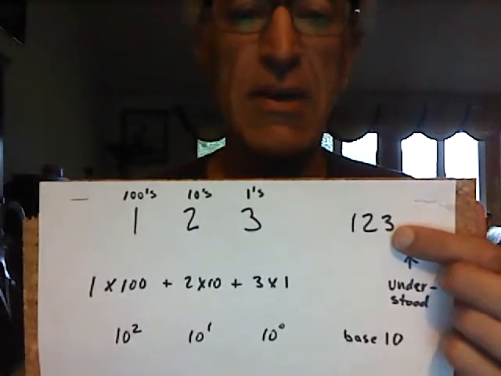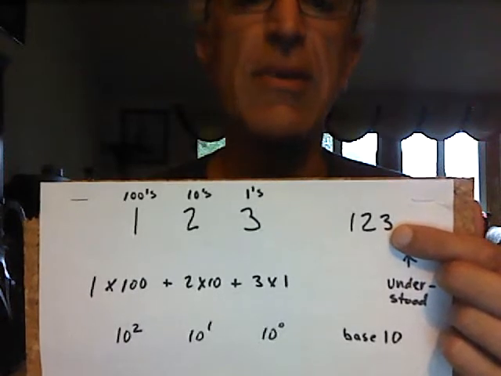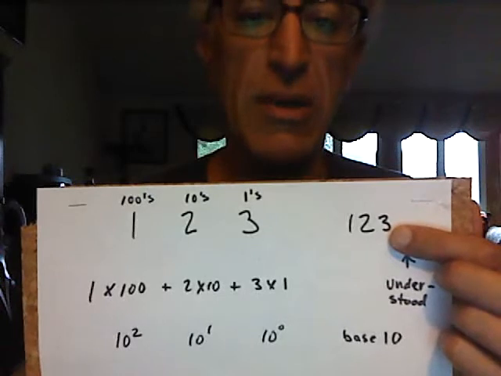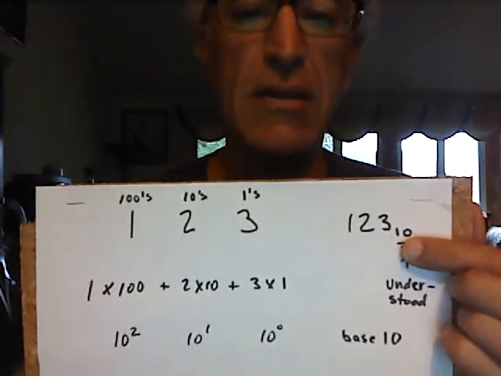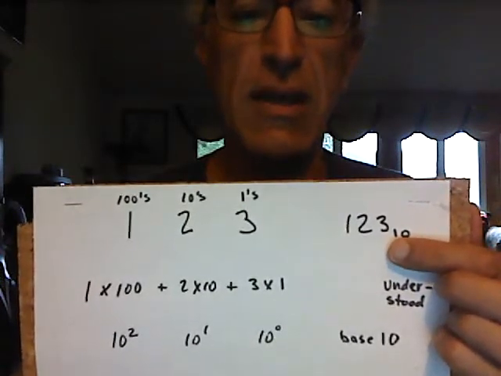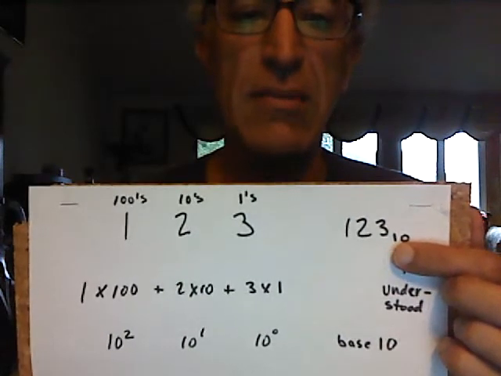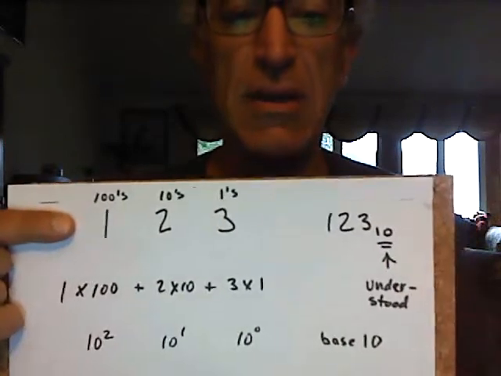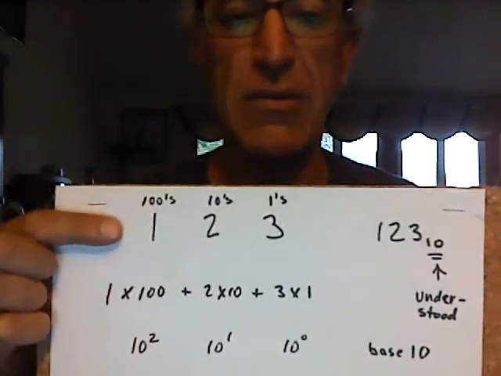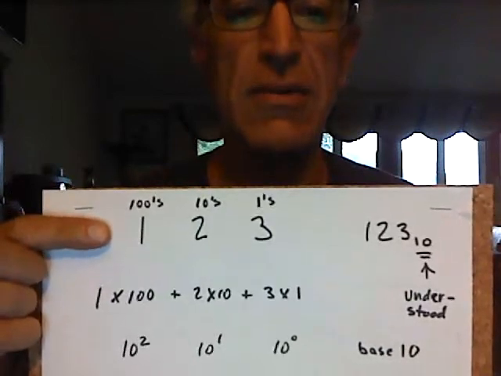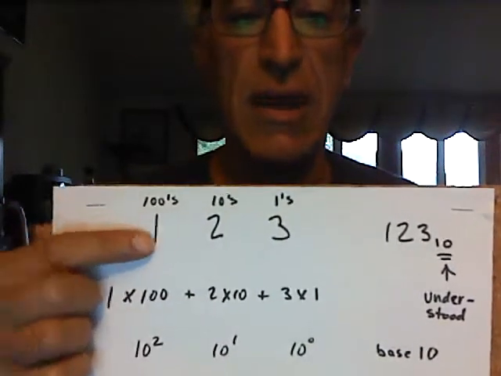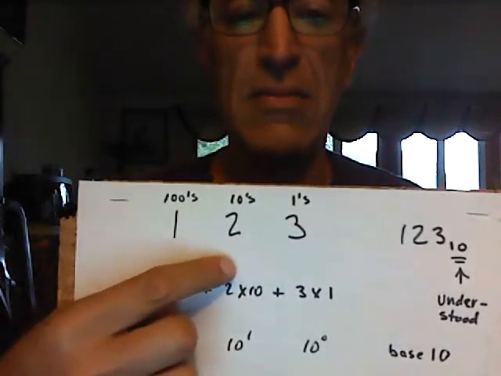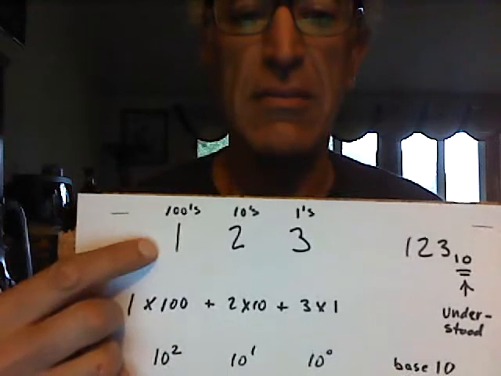So anyway, why am I going on this digression? Because to understand base 2 or base 16, you first need to understand the base that you're using, which is base 10. So we put the little 10 under there to show us that this is base 10. And what does base 10 mean? So on this side, you can see what I've written, which is basically, like I said, from your first, second, or third grade classes, where you learn that the 3 was actually in the ones column, and the 2 was in the tens column, and the 1 was in the hundreds column.